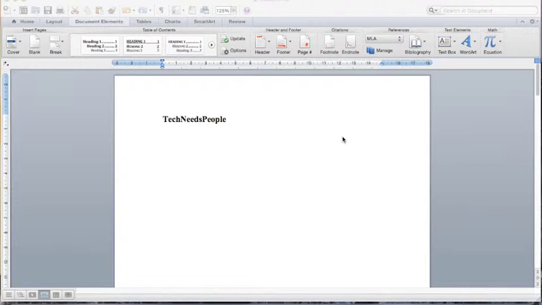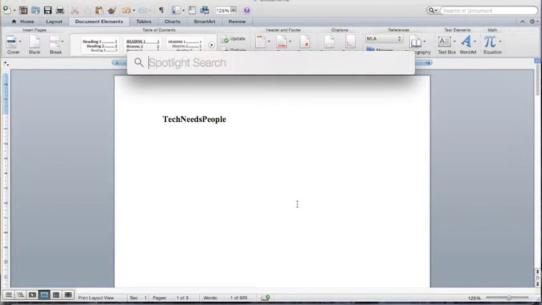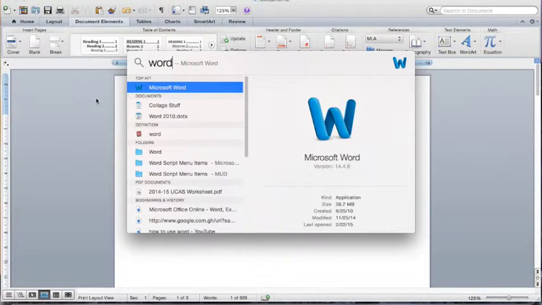We are a group of students who have realized that there is a shortage of computer knowledge in the world today, so we want to change that. And so we thought we could show you some stuff on Microsoft Word. It's a program which you can find in your applications or simply by pressing Command and space and typing Word. Since I already have it open, I don't need to open it now.